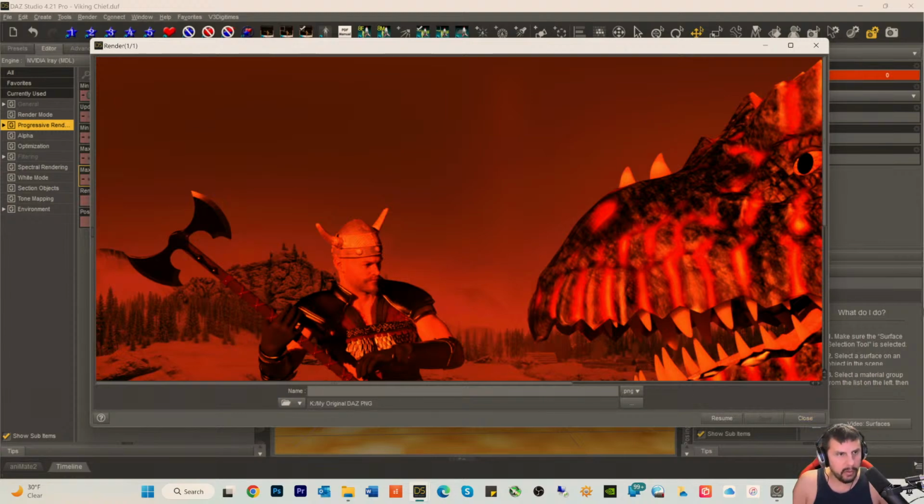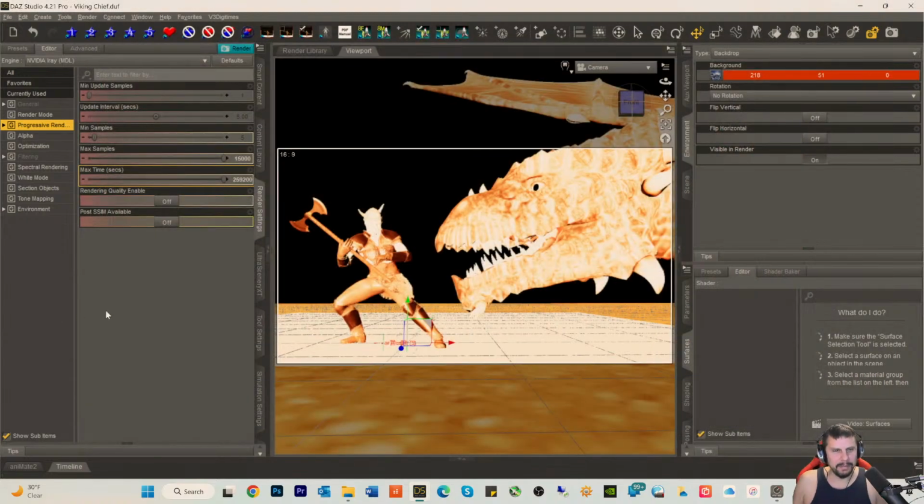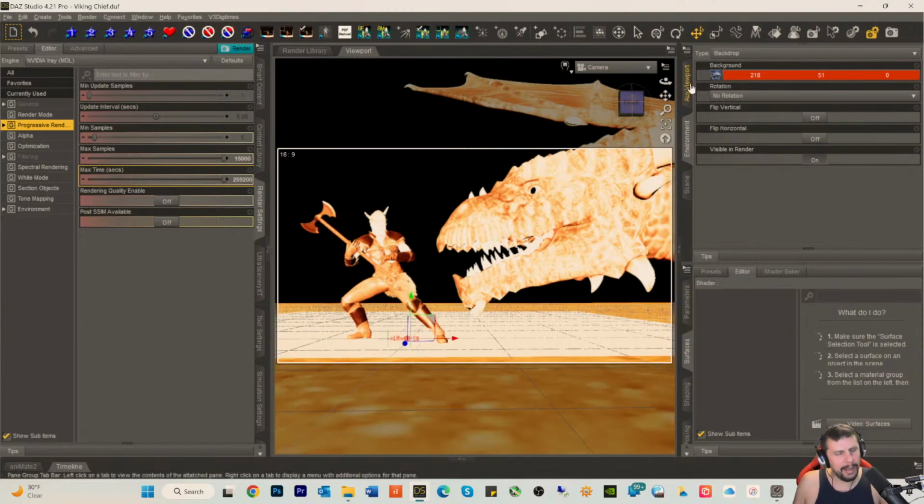Okay, this is called Viking Chief, but I don't know what I'm really going to call it. Viking Warlord or something. Dragon Viking, Killer Viking. I don't know. Viking Chief. I thought I would call it Viking King, but no, that just doesn't quite work. So I don't know. But my brain just said Viking Chief is fine for now.